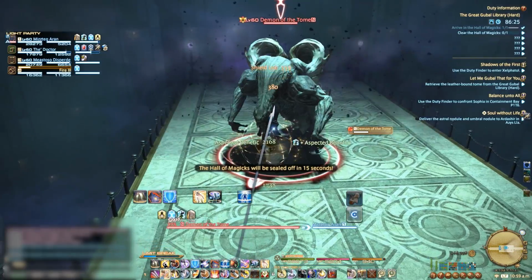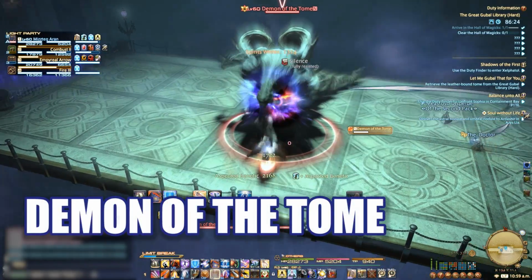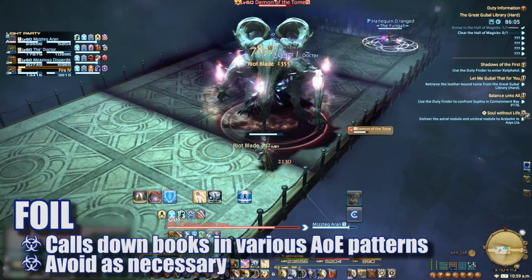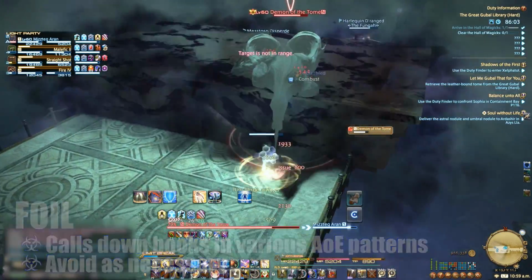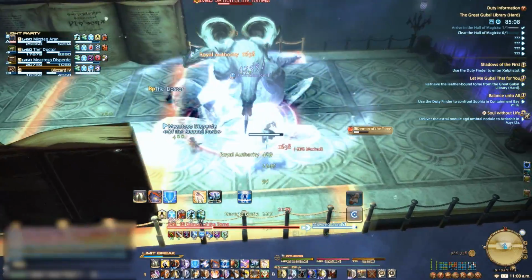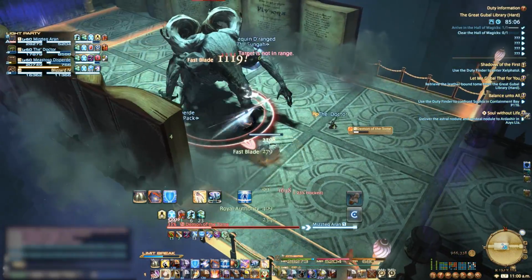The first boss is Demon of the Tome. Throughout the encounter, the demon will attempt to slap us with some knowledge. All of these AoE zones are pretty obvious and should be fairly easy to avoid. They often come in combos, so be ready to move quickly when necessary. Getting hit by any of these will put up a stacking vulnerability debuff on you.